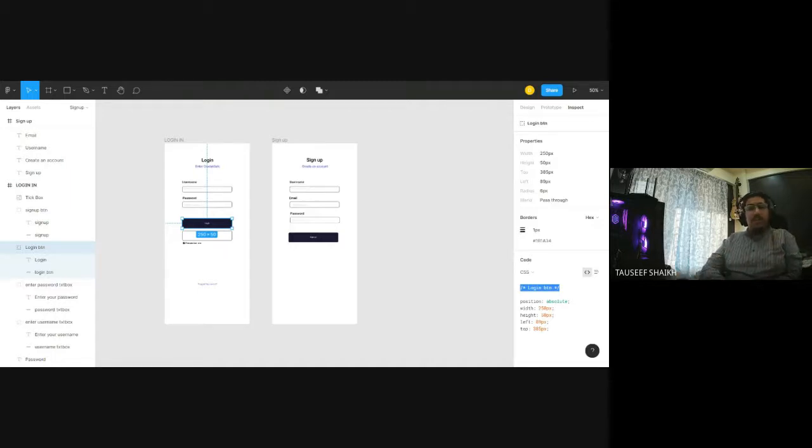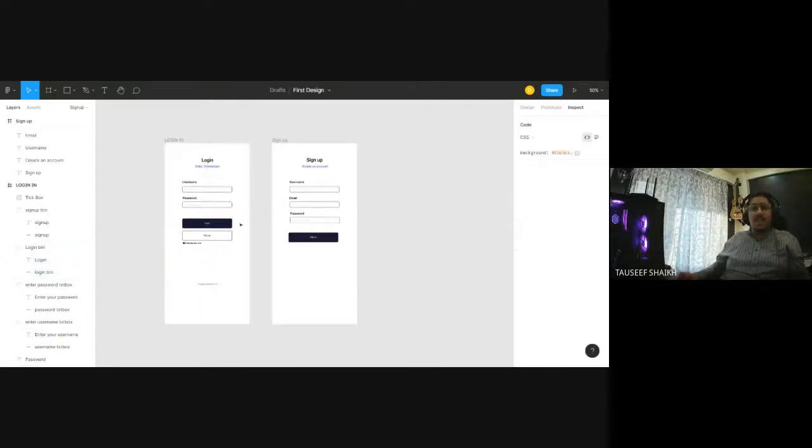If a developer is creating this page, a designer does not just create a page and just submit it, and the developer will work on it. To make it easier, there is Figma, there is Sketch, there is Adobe XD, to make it easier for the developer to work on.